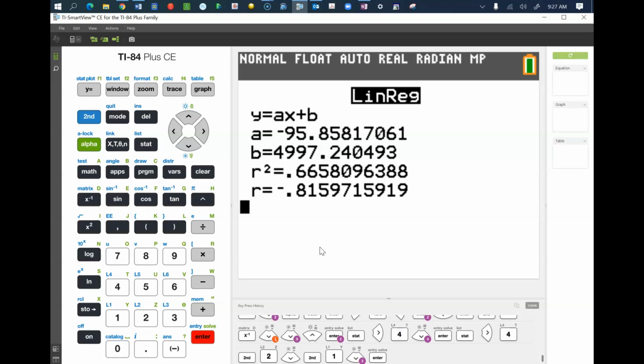As city miles per gallon goes up, weight is going to go down. So an important point about the linear correlation coefficient is that switching the explanatory and response variables has no effect on its value.